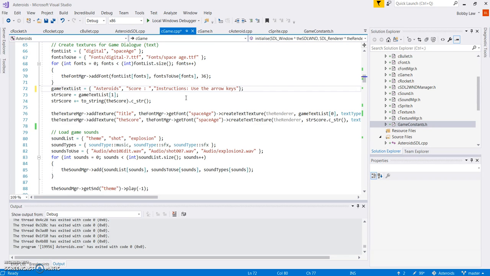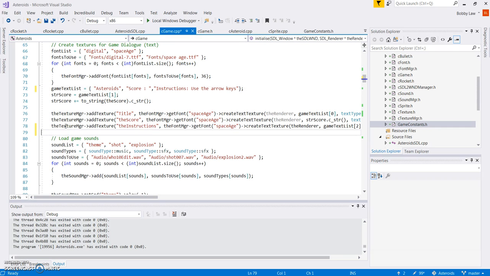Now that's the text that we are going to actually end up drawing on the screen. To do the drawing on the screen part, I'm just going to copy the line of text that I've already done and place it here. I've called it the instructions, and basically I just generate based on game text list 2, that means it's this entry here, because remember arrays always start at 0, so it's 0, 1, 2.